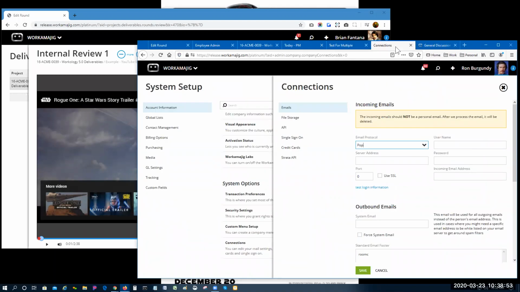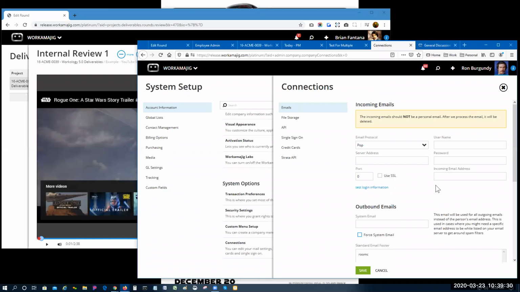So the last question I see here is from Catherine. The inbound and outbound emails have to both be set up and be identical in order to get the email function to work. Yes, to get it to work properly, I would highly recommend that your incoming email address and your system email match, and check force system email. If you make those different, then you're going to get weird results. So just note that the outbound is there to make sure that the reply-to address matches the sender's address. That's really what that does.